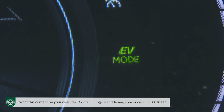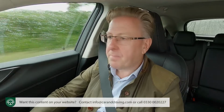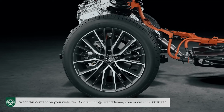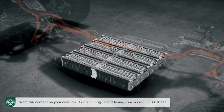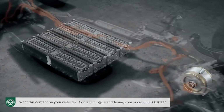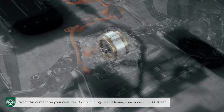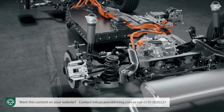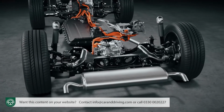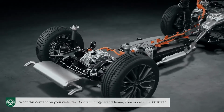And there's a reason for this range accuracy, well, two actually. First, with PHEV rivals to this car, when battery charge is depleted, they immediately revert to conventional combustion engine power. With the NX 450 Plus, the default is to a much more efficient self-charging hybrid system, which is why, as the official figures suggest, competitor models' fuel consumption is on average around 30% higher than an NX 450h Plus when the battery is depleted. Rival models also often produce inferior EV range readings in colder conditions. With this NX, that's alleviated by the incorporation of an energy-saving heat pump, which draws thermal energy from the air outside the car to heat the cabin, which means less impact on the car's EV driving capability.